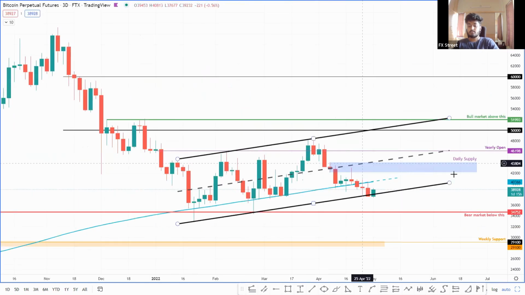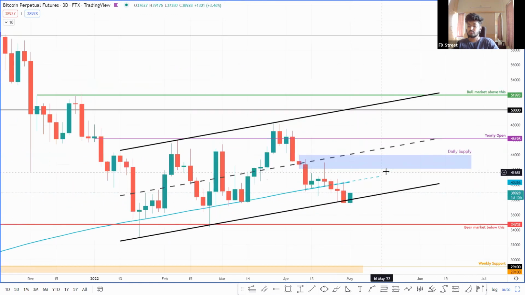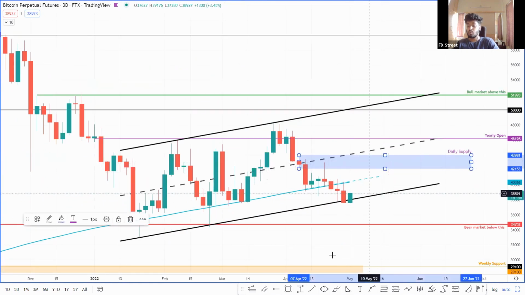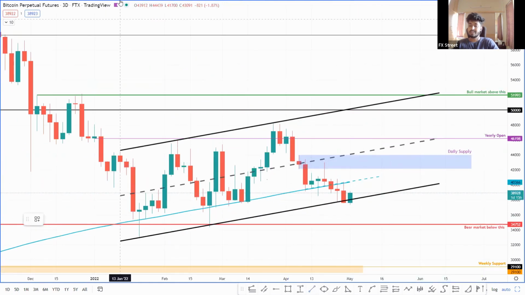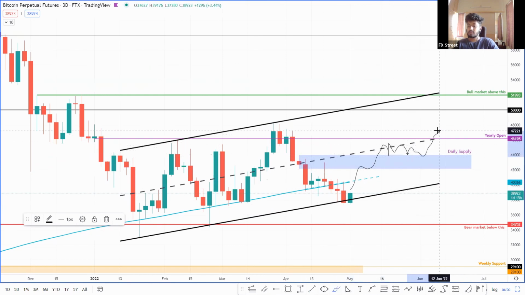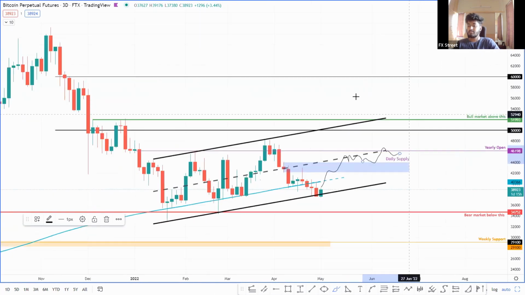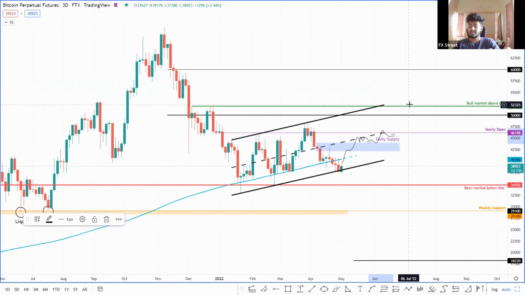So this time around, the price needs to move up to the supply zone, and then once we get a daily, probably 3-day, candlestick close above the daily supply zone's upper limit, roughly 44K, you can expect the price to consolidate between the middle line of the parallel channel and the supply zone here. Probably make a retest of the daily open, right? But the only way price could trigger an uptrend is if it produces a weekly candlestick close above 52K.